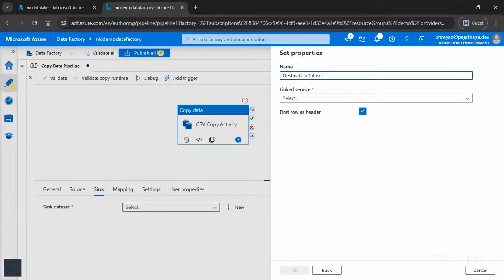data set, right? Simple. Now, a very simple question for all of you present here today. Can I use the same link service given that my source and destination are in the same storage account? Yes. Others, can I use the same link service?